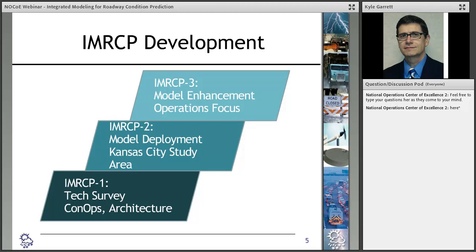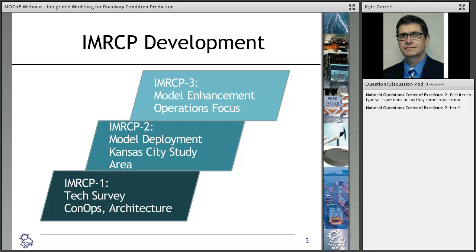In the grand scheme then of IMRCP, we're now in phase 3. We want to take the learnings that we got from working with Scout in the prior phases and make some model enhancements. And we really want to drive it more and more to an operations focus. So in this particular phase, some of the enhancements that we're going to be talking about will be to add more and more traffic models. In phase 2, we worked with the Northwestern University Transportation Center to implement a TREPS Dynasmart traffic model, and we'll talk about that a little bit more.